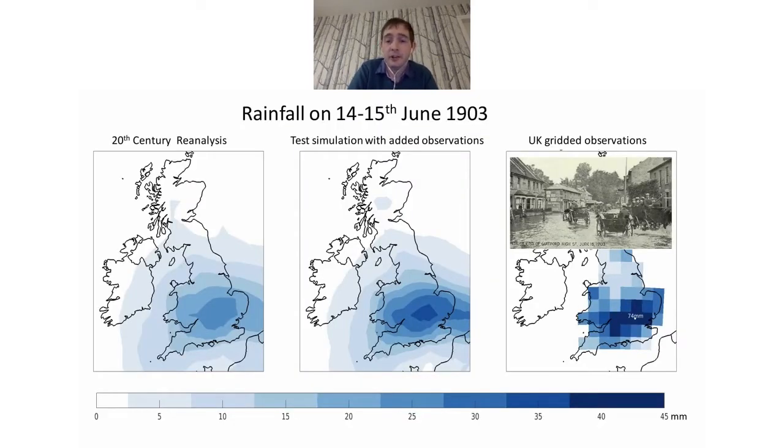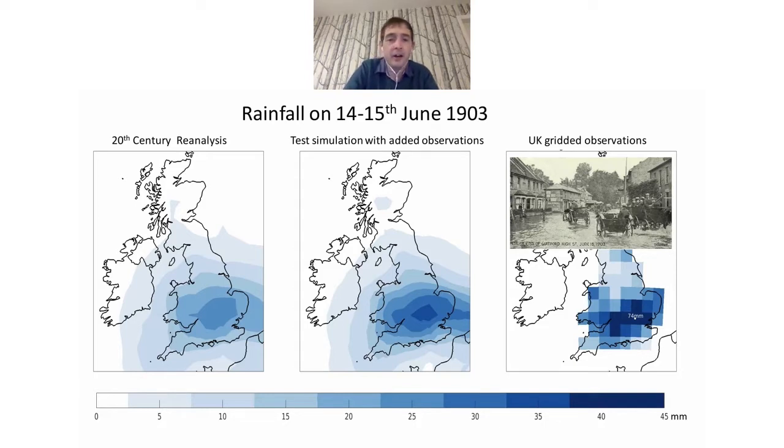And just to highlight another example from this very unusual weather year, 1903, there's a picture right at the beginning of the flooding in Watford. And so you can actually see the horse and cart going through the flooded streets of Watford in June 1903 because of a summer downpour. And again, you can see our observations of that very extreme weather event show very, very heavy rain over large parts of southern England. And again, the original version of our reanalysis on the left-hand side had nowhere near enough rain to match our observations. It wasn't producing anywhere near the flood that we know occurred.